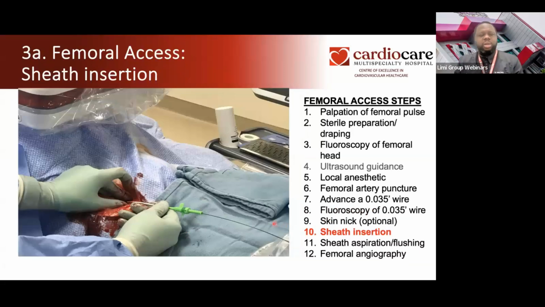After the wire has gone in, you typically pass your sheath over the wire. So this wire acts like a track, like a railroad. You're going to use that to pass your sheath across. For those that have done punctures for dialysis, it's similar, only that in this case we are using the artery, and you see the artery is bright red and it is shooting out. Sometimes the patient's blood pressure is over 150. As soon as you puncture with that needle, it will shoot out, almost touching your face if you're not careful. Typically it will shoot out, then you pass your sheath over it. Sometimes the skin is too thick, and occasionally you may need to make a small nick on the skin so that it passes through.